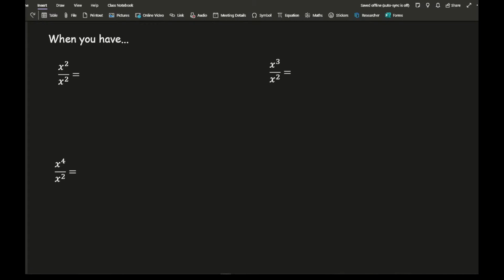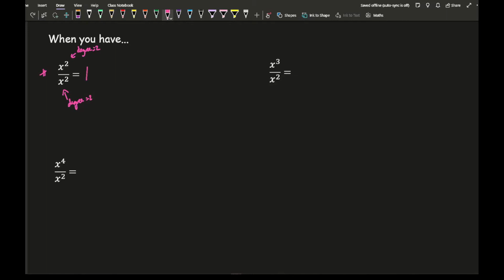Now to gauge some understanding about how the layout all works, let's take some simple algebraic fractions with degrees of x on both the numerator and the denominator, so when the degrees of x are the same, like we've got in this example here. Let's get a colour pen that actually works, there we go. So in this one here, you've got x squared over x squared. Now here the degree of x is the same, so I've got degree equals 2, and here I've got degree equals 2. Now when the degree of x is the same, if I was to simplify this algebraic fraction, then that would just give me a constant. So that's just going to give me, let's say, a.